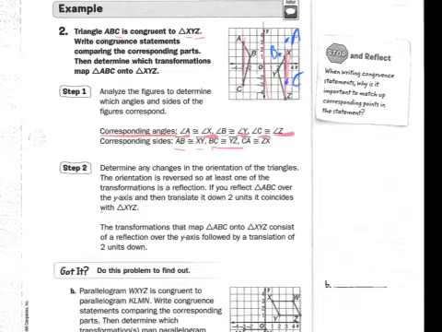So just flipping it over doesn't line it up with XYZ. So not only do we have to flip it over, then we've got to move it. And remember, moving is called a translation. And if we just move it 2 units down, it will be right on top of XYZ. So ABC was reflected over the y-axis and translated 2 units down. And that's how it landed, and they call that mapping on top of XYZ.